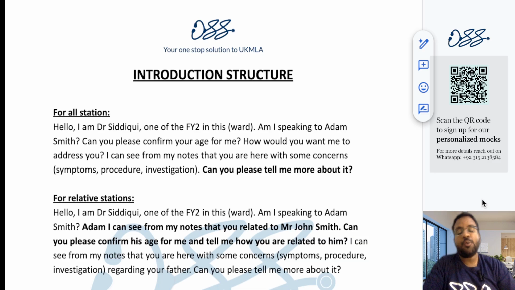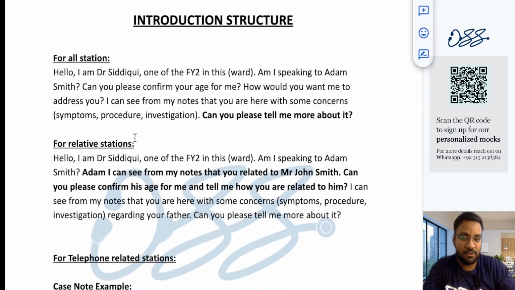All right. So once you have told your name and your GMC number, and asked permission, may I please proceed with the station, the GMC examiner would say yes. That means you can now sit on the chair and formally begin your station. Whatever the type of station it is, it doesn't really matter. The introduction mostly remains the same throughout.